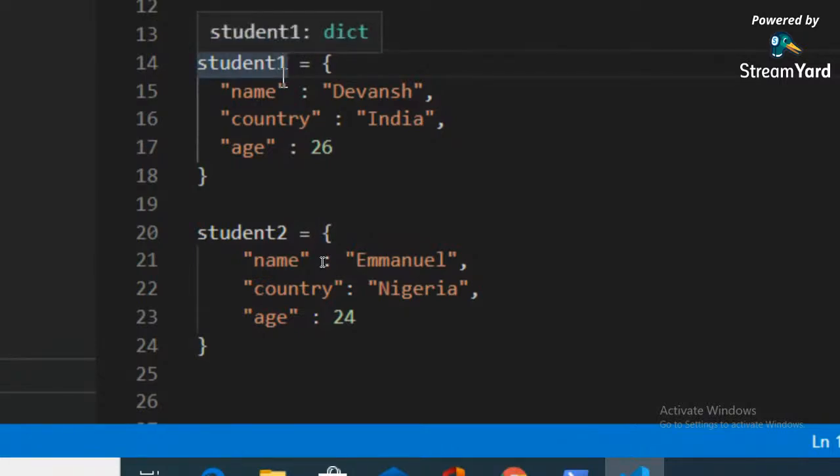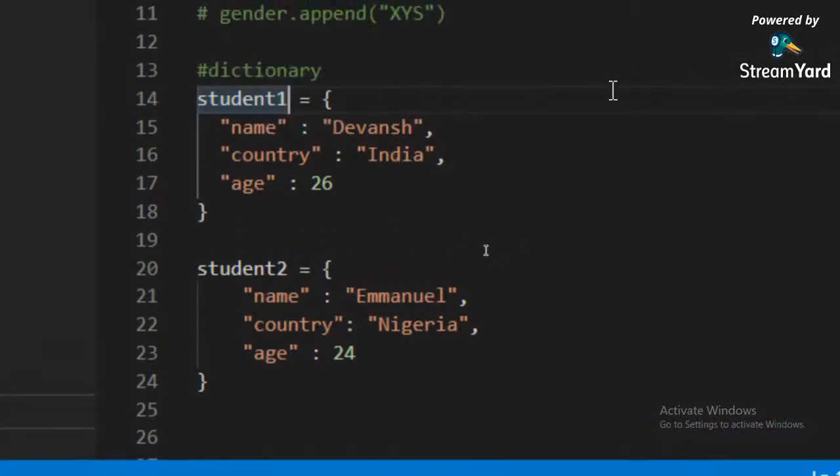If you want to find anything about the student, like the name of that student in the dictionary, what you have to refer to is the key name. If you want to find the country of this particular student, you address the key named country.